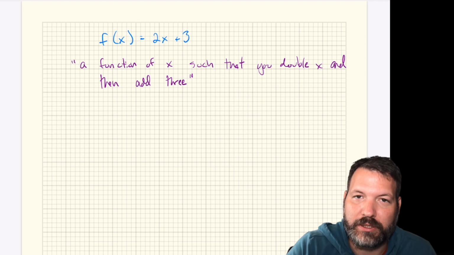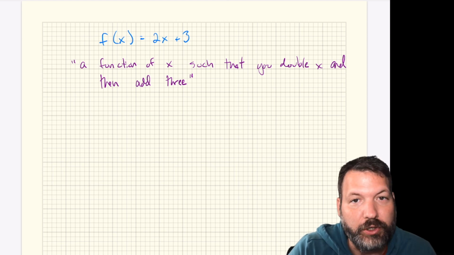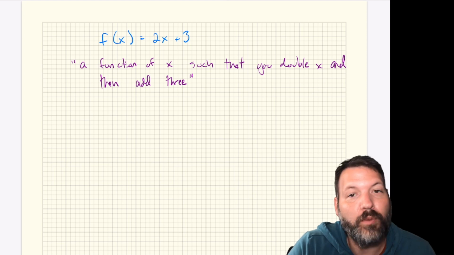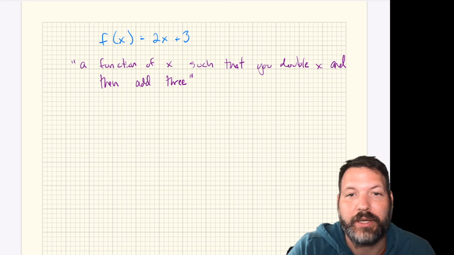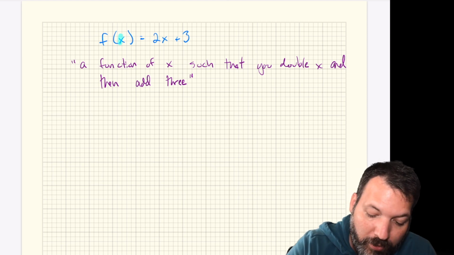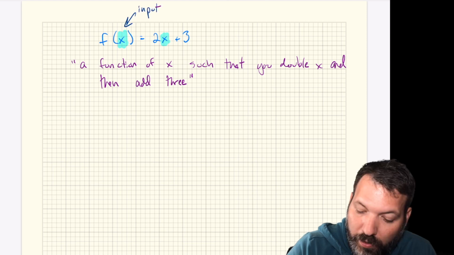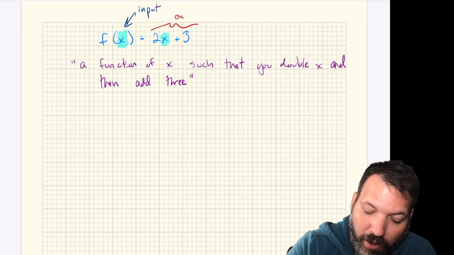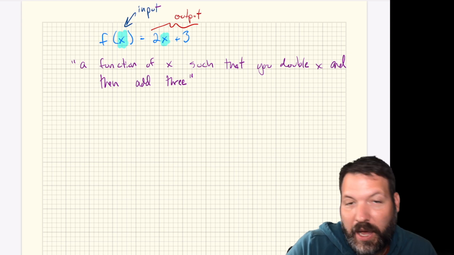And I guess I should take a step back here. What is a function, right? Why are we interested in them? There are lots of definitions of functions, but one of them is that it's a mathematical object that takes inputs and produces outputs. So the other nice thing about function notation is it's really highlighting for us that's the input, and then this whole thing here is going to give us the output.